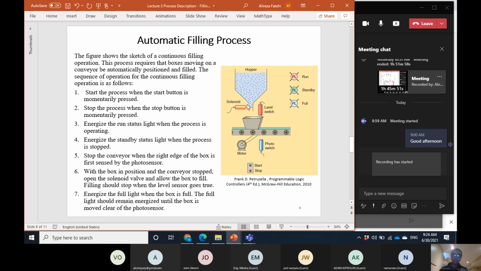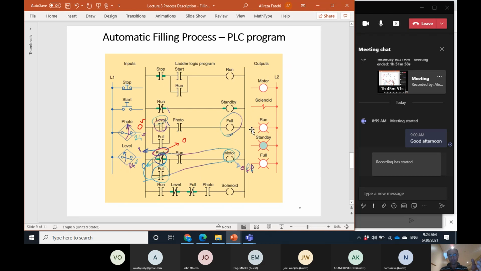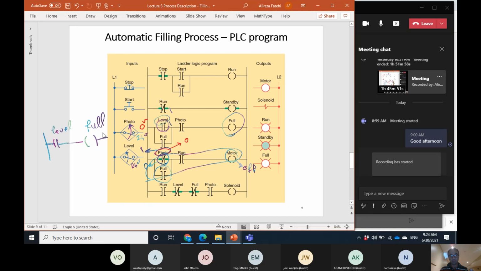Okay. When the material is full, the level sensor senses that, and then, let's say, okay, this is the full variable. The full variable, we expect that. What about if we had just this? We had this level, okay, and there's full. Say that, okay, when the level sensor senses that it is full. The problem with this simple program is that we use this full to turn on the motor and move the box.